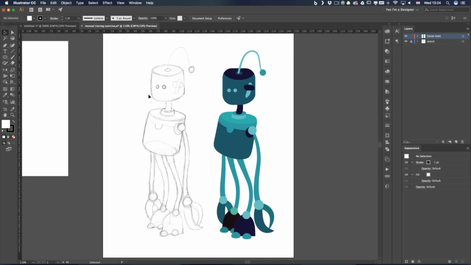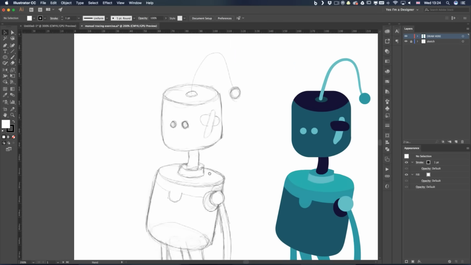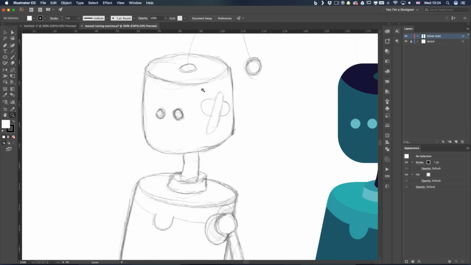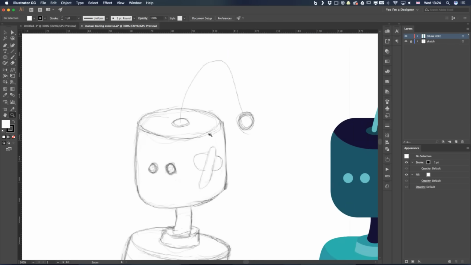And what I mean there is that even simple things like the head in this case, I would draw quite differently than I would draw these on paper. So for example, if I want to draw the head, I could use many different techniques to draw that. I could use the pen tool and start drawing around and following the shape and align my drawing on top of that. So that's obviously one technique you probably are familiar with. And I'm just going to quickly finish it, and obviously this can be done with fewer anchor points as well.